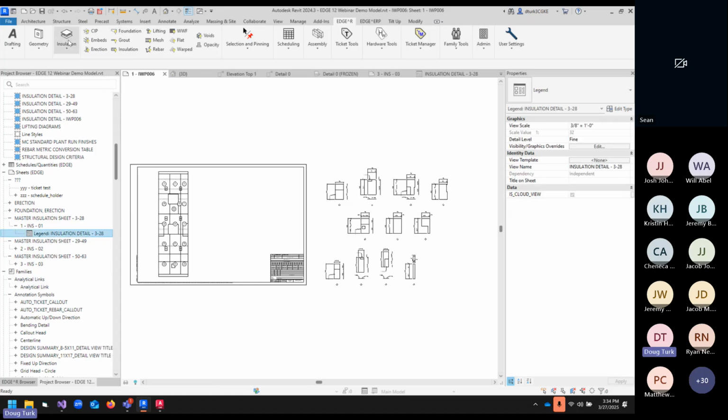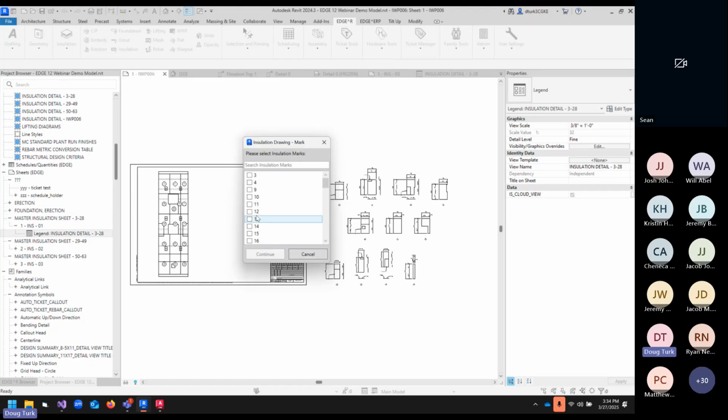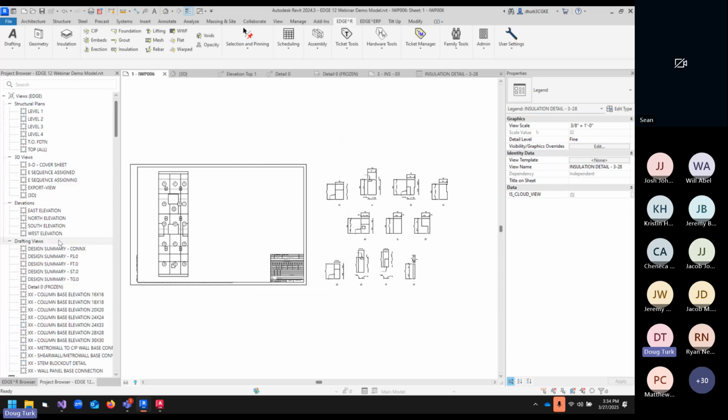All right, so what we're going to do is draw, and this isn't necessarily how you would use this in reality. This is more, the way that we see this being useful is if you did a master drawing and something changed with one of the pieces of insulation and you need to change it, you could delete it, go in, generate a drawing for that mark, and then place it in. I guess we could actually do that. Let's do that.